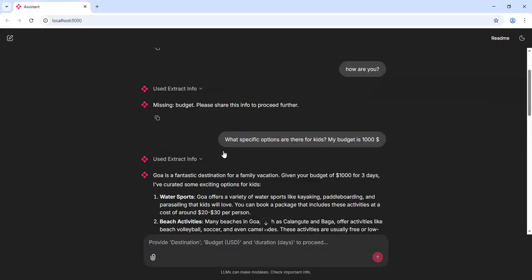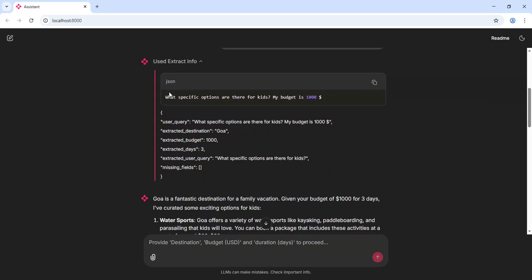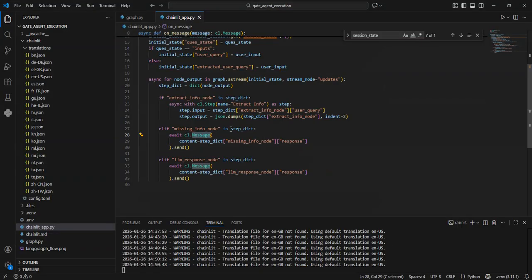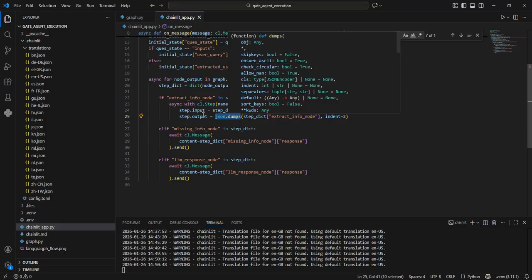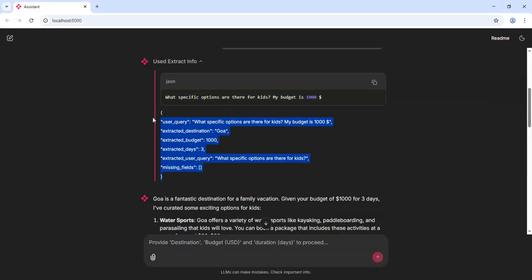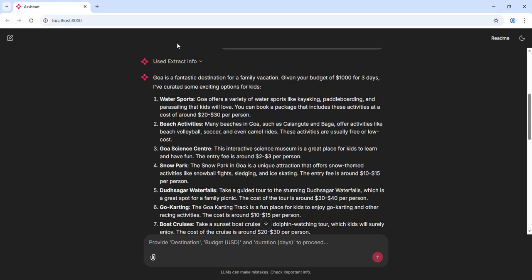So for the step, the input is this, which, as you can see here, is the user query. And the output is whatever output is coming from the extract info node. It should be converted into a JSON string and sent as the output. So this will rather be displayed as a step rather than just a message.